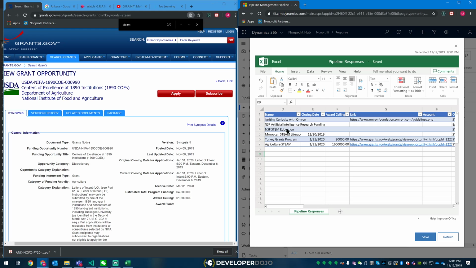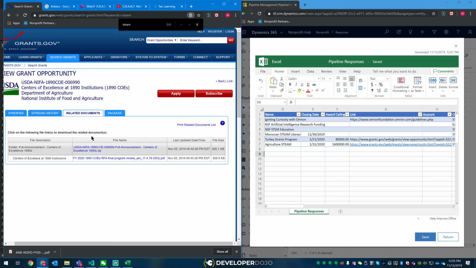Okay, so I feel good with that. And let's go ahead and get that related document for the NOFO. So they have a zip file. The zip file is just this exact same file, just zipped. Sometimes there's going to be 8 documents in here, and they'll add all 8 documents into a zip. But when it's just one file, I don't need to download that zip. I'm going to get the exact file. Okay, and then let's go back.